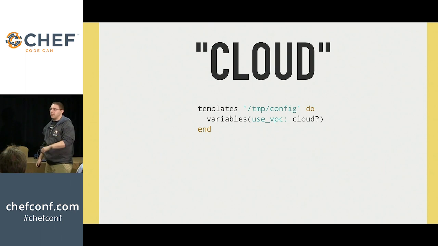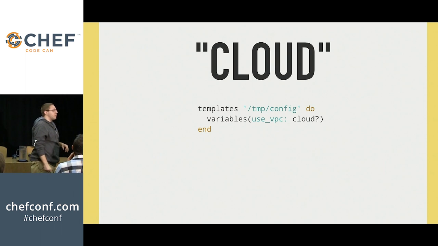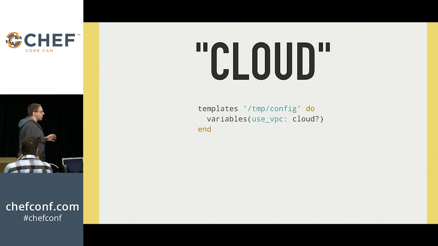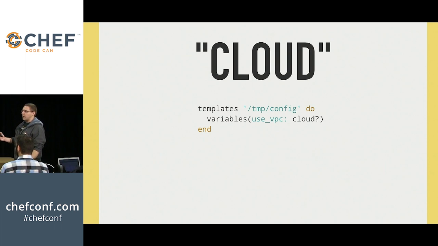Same thing for Rackspace, right? There's little things in Rackspace that are different. There's little things in DigitalOcean that are different. And we have query methods for all of those things. Because those quirks exist in every one of these providers, sometimes, as nice as it would be to have all of our Chef recipes execute the same on all of our infrastructure, sometimes that's just not possible, as I'm sure you know. So the cloud methods really help with that.